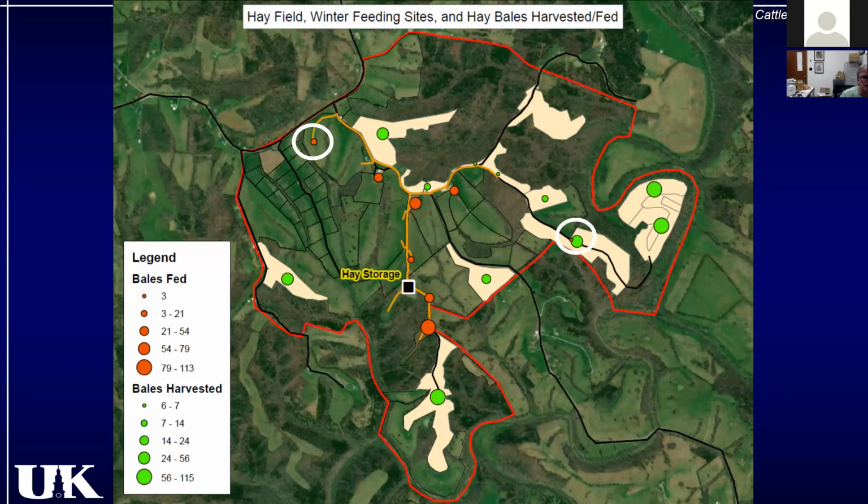So not much feeding occurs. So maybe it wouldn't be a good idea to do anything in those particular locations. The white circle off to the right is also around in those wooded areas as well. And geographically, it's kind of isolated. It doesn't really flow well with the movement of traffic of rotational grazing across the whole farm. So maybe we don't want to do anything there anyway.